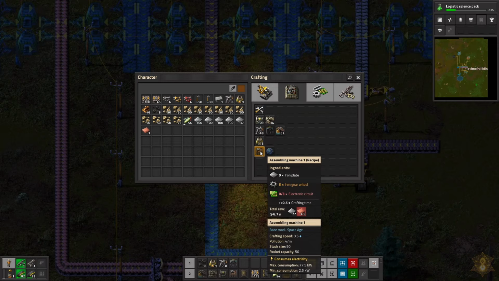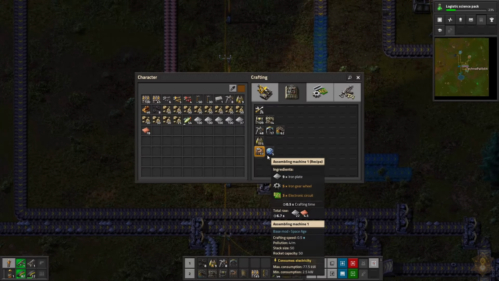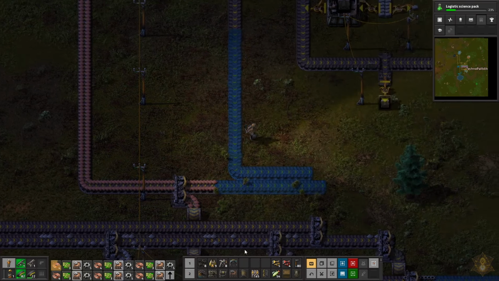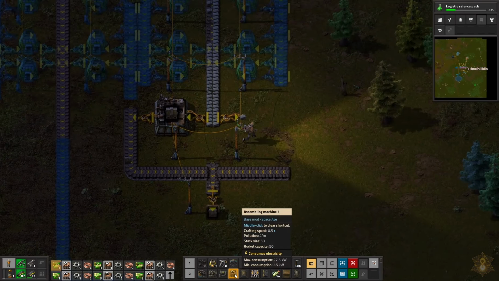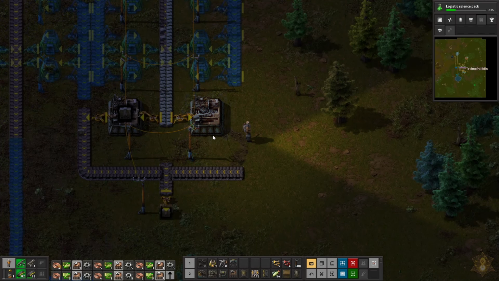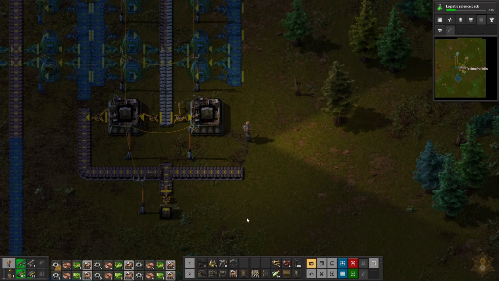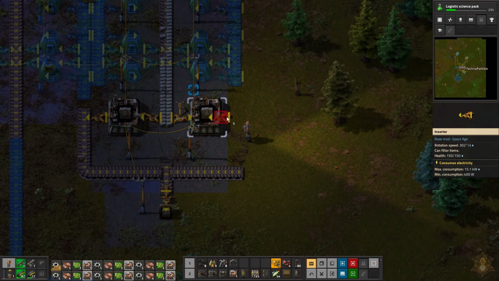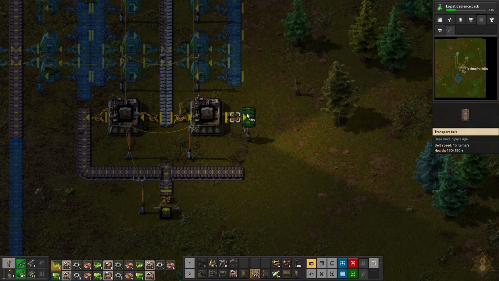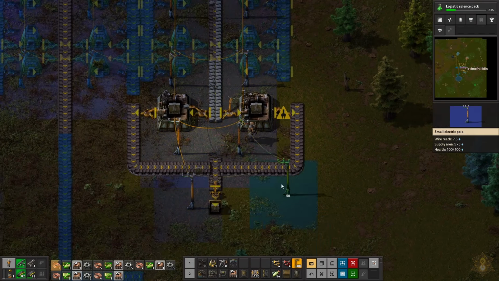What do I need for this? I need some copper. Okay, let's go ahead and get some of those made. Alright, now we can come in here, go boom, say wall. Get this going here as well. Go boom, boom, give it some power.